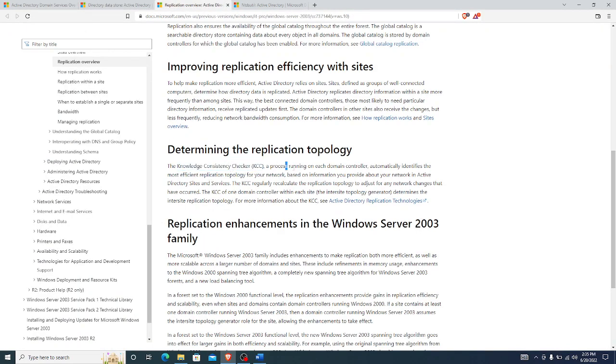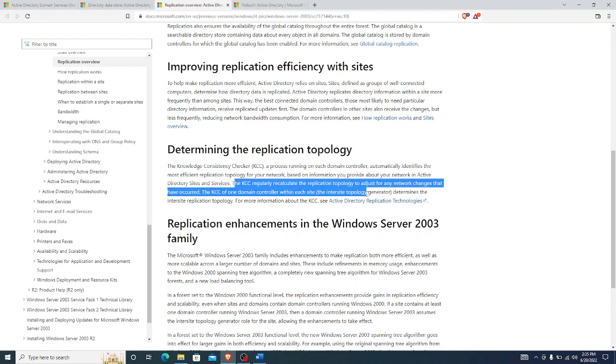The KCC, a process running on each domain controller, automatically identifies the most efficient replication topology for your network based on information you provide about your network and Active Directory Sites and Services. The KCC regularly recalculates the replication topology to adjust for any network changes that may have occurred. The KCC of one domain controller within each site, the inter-site topology generator, determines inter-site replication topology.